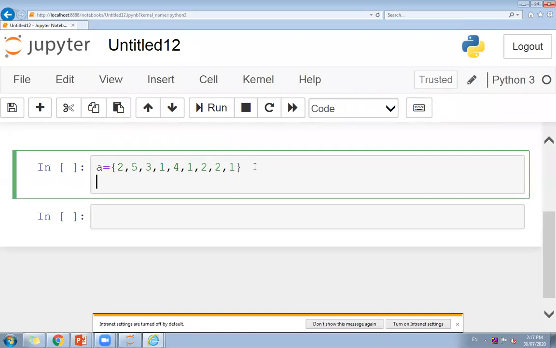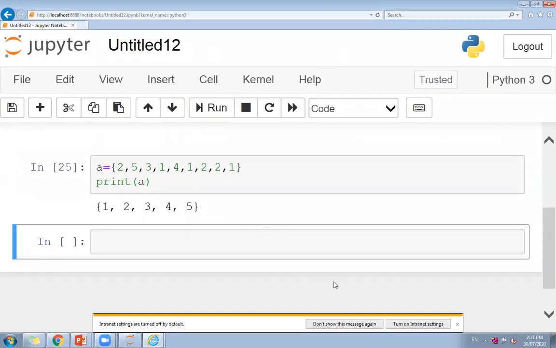Now suppose I print this set, print of A. As I already told you, if the elements are repeated, only the unique items are displayed in a set. Here 1 is repeated 3 times, 2 is repeated 2 times, but in a set only the unique items are displayed, right?